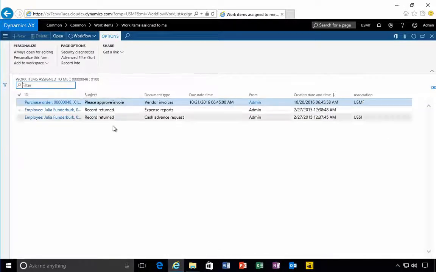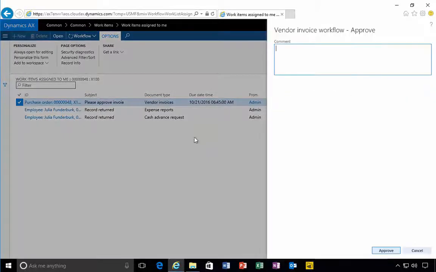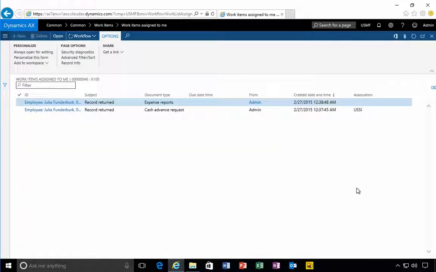So at this stage the workflow has run because it takes about a minute, so we'll see the purchase order 48, the invoice that we entered. Now I can approve it from here. You'll see in the workflow buttons we have approved and what are the statuses that might be available that we can see, for example. So in this case I'm going to approve, and I'm saying approved. Alright, and so that's essentially the invoice approved.